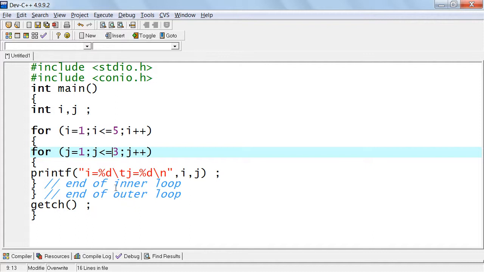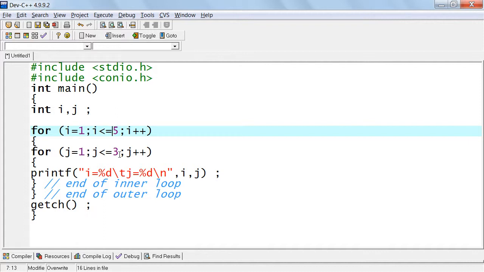And now see, one thing to be taken into account is that as far as the inner loop is concerned, the inner loop executes more frequently than the outer loop. Why? Because again I will repeat it, for each turn of the outer loop, the inner loop is executed n number of times.